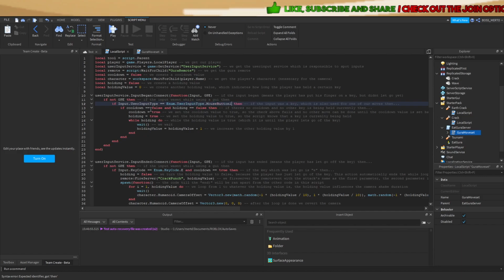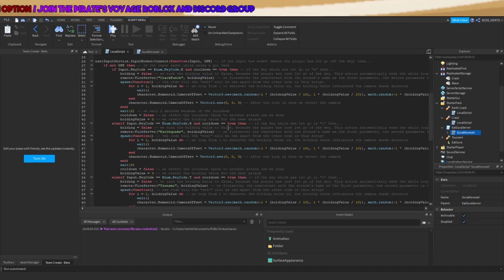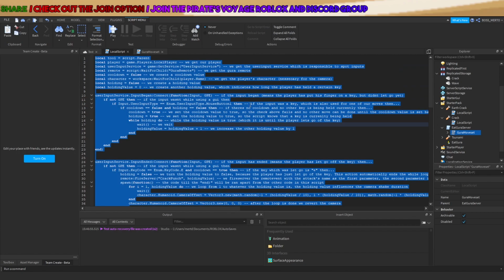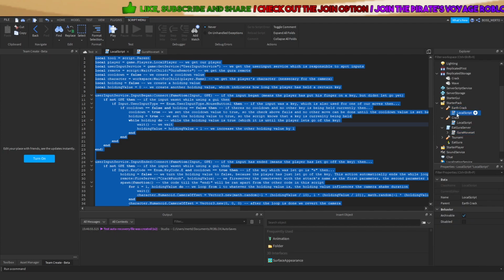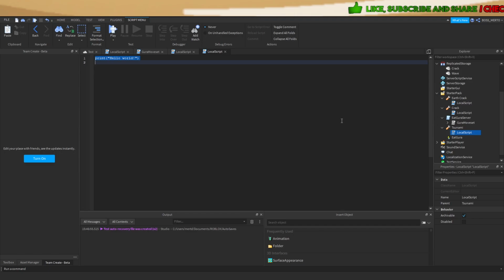So this check looks for our left mouse button to be clicked. And if that's the case, then we'll proceed down below. Now copy this and put it in all of the other tools as well. So earthcrack has it already, crack needs it, and tsunami needs it as well.